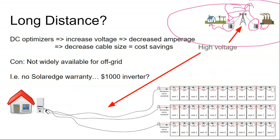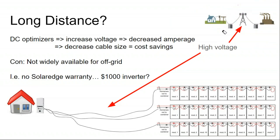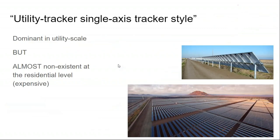So even though putting module level panel electronics behind every single panel does increase your project cost compared to not doing it, there are certain design constraints where, all else being equal, it would result in a better project to take advantage of that high voltage. So the fact that these things are mandated on rooftops really isn't that huge of a deal breaker for me, because they do add value, sometimes to the point where it completely justifies and negates any cost increase associated with buying more stuff. So in the context of this conversation, if you have a ground mount that's far away from the house, you might be using SolarEdge optimizers anyway.